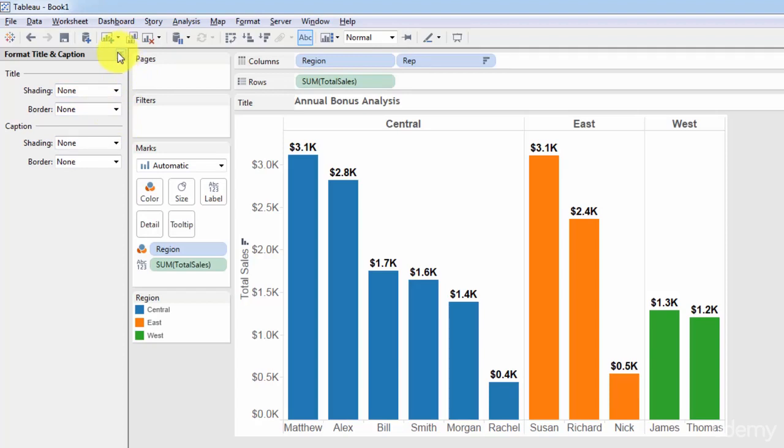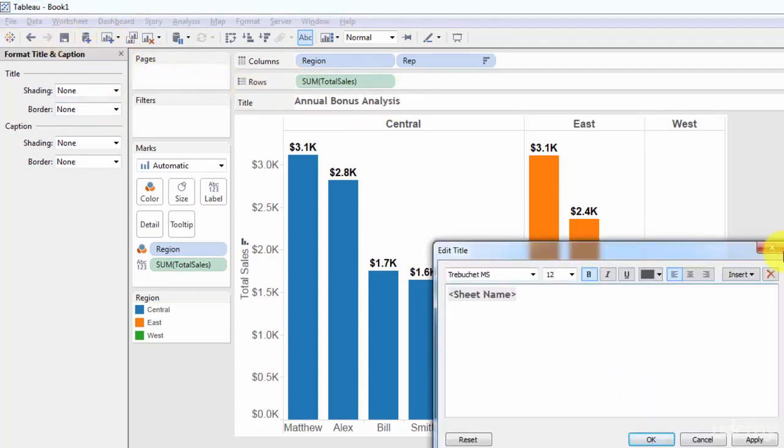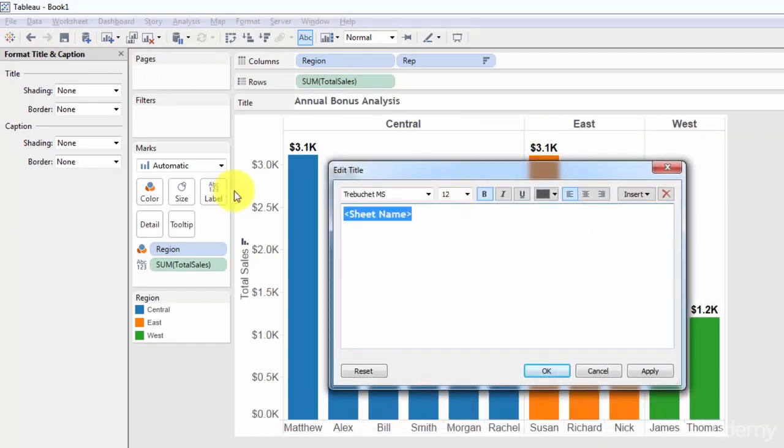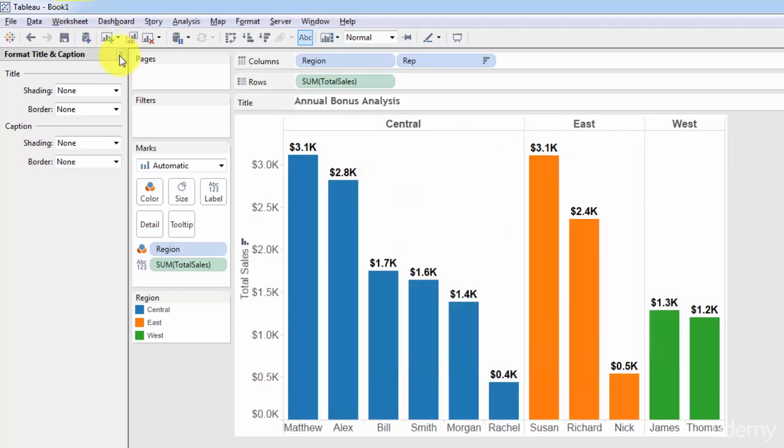This doesn't allow you to change the size of the text. So we're going to have to work on this a bit. You need to double click on the title to be able to format the size of the text. In this case, it's 12, it's bold, so it's all right. It's the same as the rest that we have here. So just if you do need to change the format, that's how you do it. So I'll just click that.